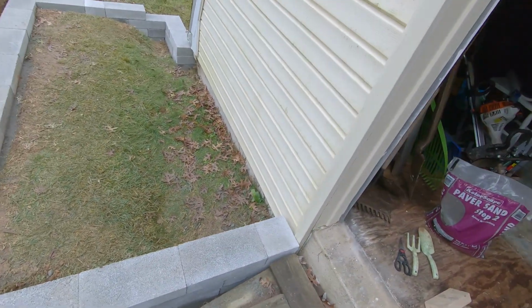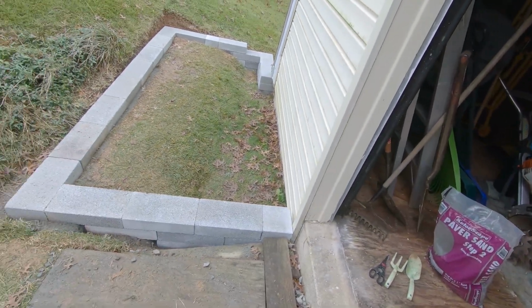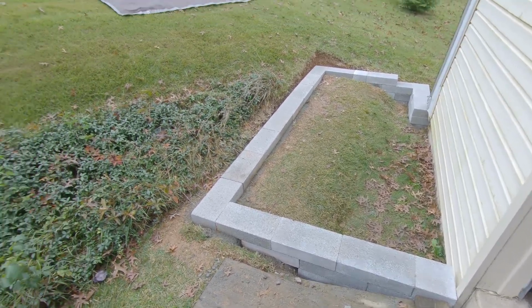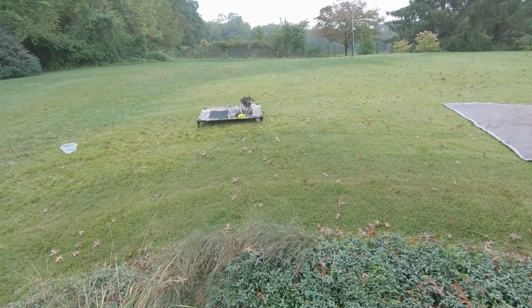But for the most part, pretty happy with how it turned out. I need to get out of here so the grass can start getting back up from being matted down so much from me walking on it. Goose, you want to go to Lowe's?